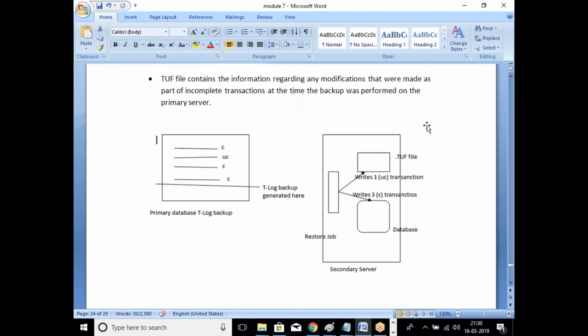Ravinder, suppose the tuf file got deleted, then the log shipping chain will not work, right? Log shipping will fail, you have to reconfigure right from the beginning. Okay, if the tuf file got deleted, in that case log shipping will not work, right? Will not work, yes. Okay. Restore will fail. Backup will run, copy will run, but restore will fail. When the restore runs, it will verify for the tuf file. So the tuf file is not available, restore will not happen. Okay. So if you have to build the tuf file again, you have to restore the full backup again in standby mode. It will build the tuf file automatically.